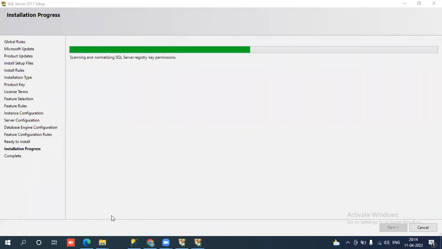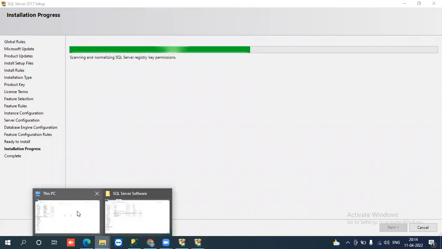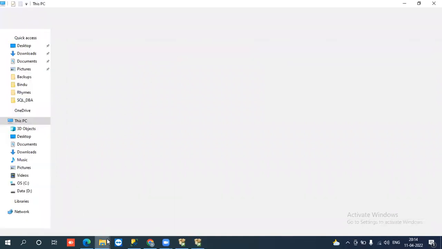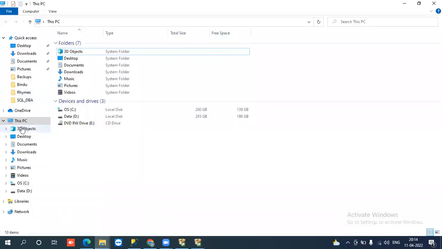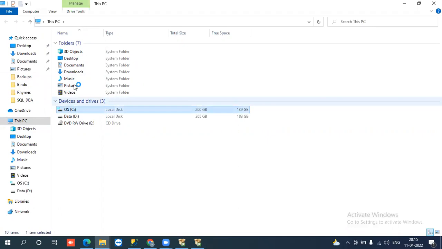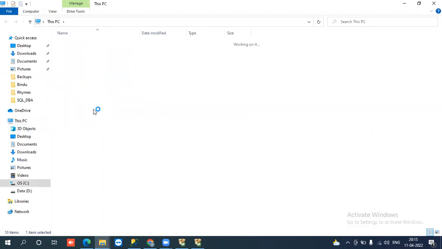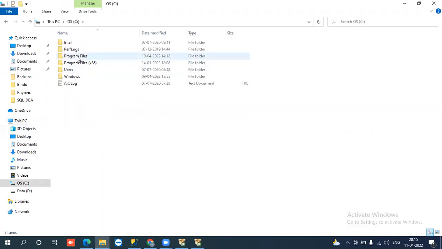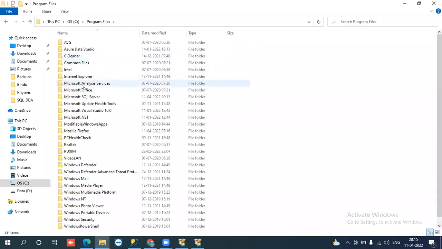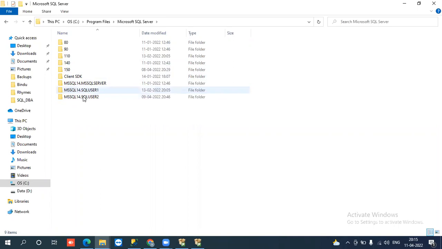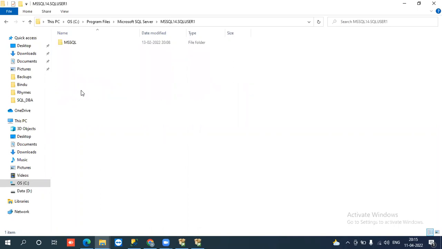Go to the C drive, Program Files, Microsoft SQL Server. Here I have already installed two, right? I am checking the previous one because the second one is still installing.